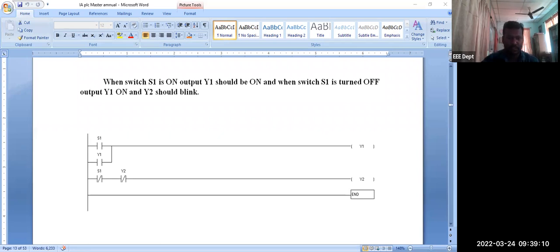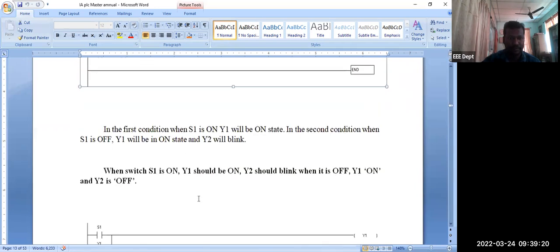Okay, so before going to construct the ladder diagram, we have to explain. So next problem: when switch S1 is on condition, Y1 on, Y2 should blink. When it is off condition, Y1 on, Y2 off. So that is the thing.